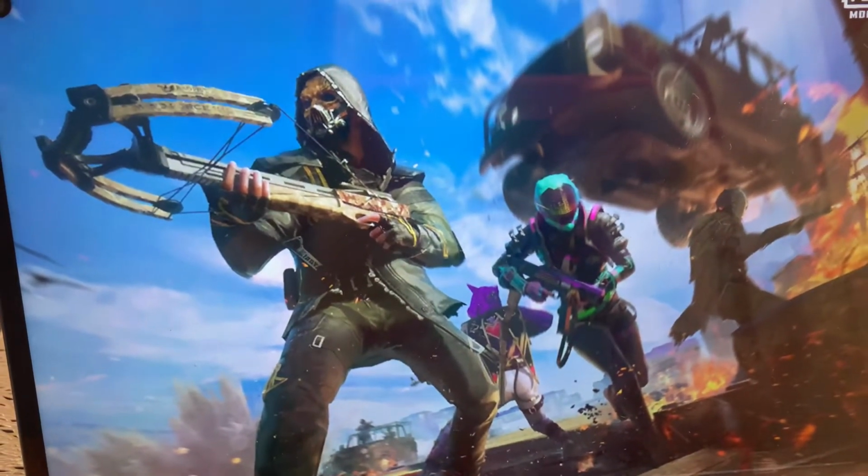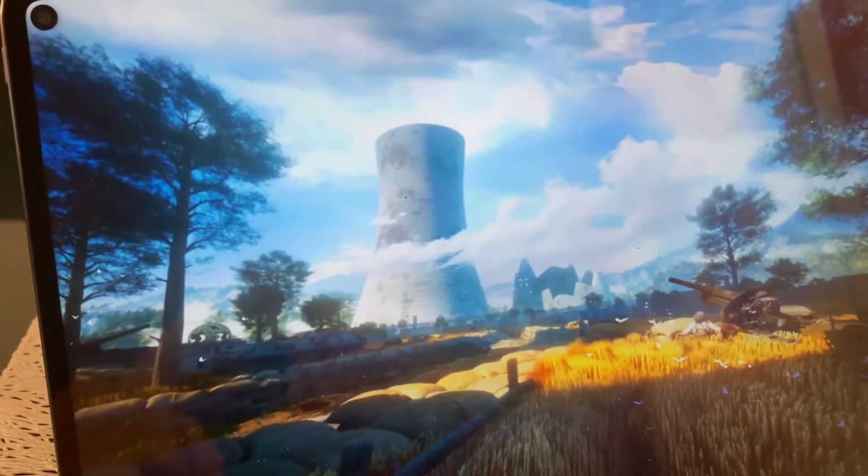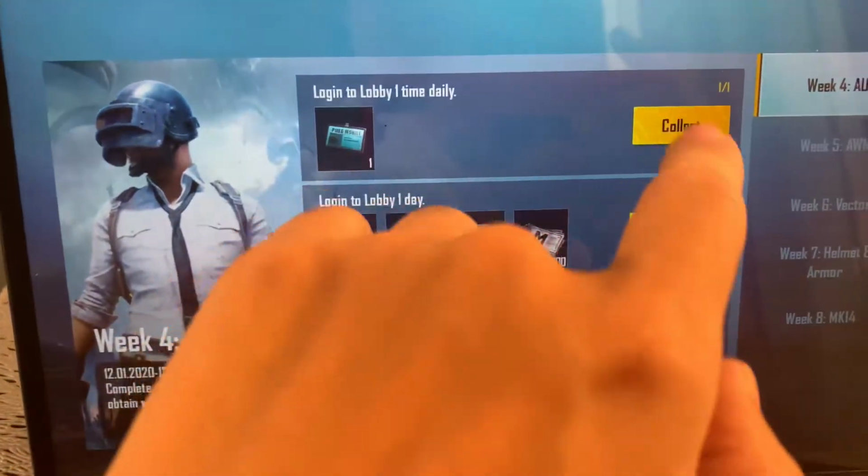I will show you how you can install PUBG on your Huawei device. What I'm using is the Huawei MatePad Pro, and this will also work on another Huawei device and most likely with any Android device that you have.